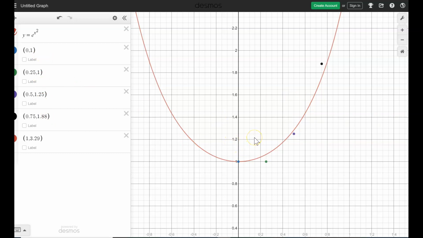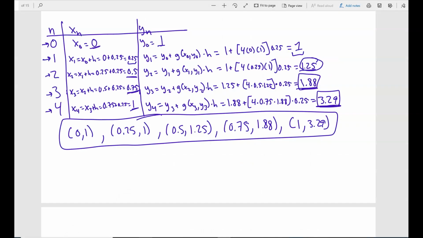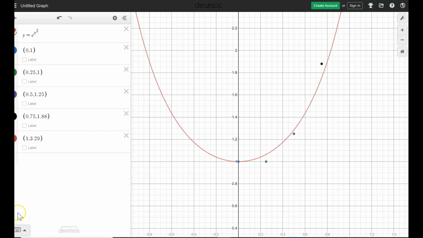So it is a complicated process because it's really easy to get confused with all of this work. If you look at all of our solutions, you can see that it can get really, really complicated really quick, especially if you have a lot of segments. But luckily we have computers now that can do this for us. But at least you'll be able to do one problem and see exactly how this is basically solving the differential equation. So here's a solution, and that's basically it for this one.